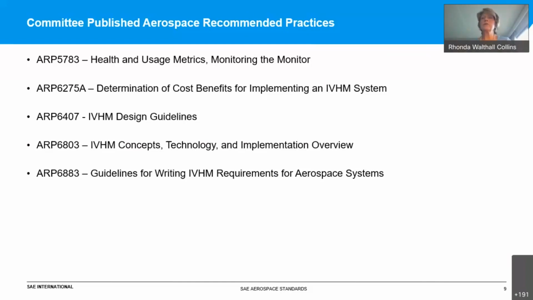And again, all these documents are updated every 5 years. And you can see we already have a Rev A on the cost benefit analysis because we found there might be a better way to do the CBA. So we maintain these documents every 5 years. We update them sooner if we need to. And these are really the core of what we do. This is what we're saying is the best way to go forward with vehicle health management in the industry. Next slide, please.